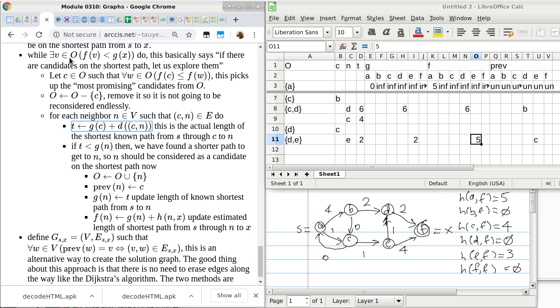Okay, so now we go through another iteration. The first thing we need to do is to choose, so who is going to be variable C this time? In other words, of all the vertices in O at this point, D and E, which one has the lower f value? You can see how E has a lower f value. So that's what we're going to choose first.